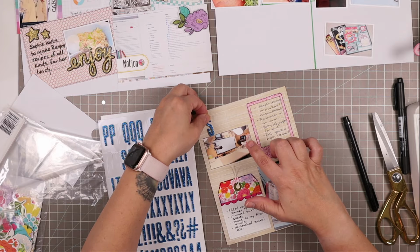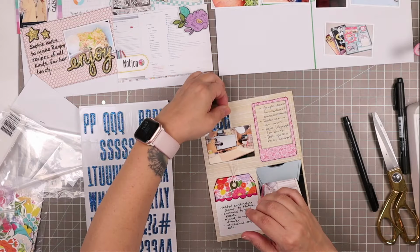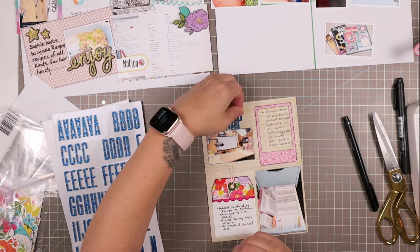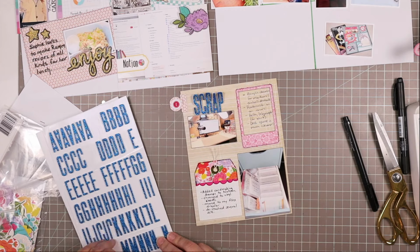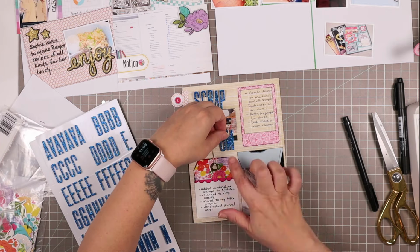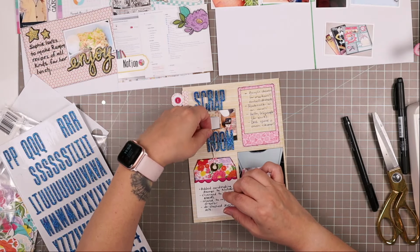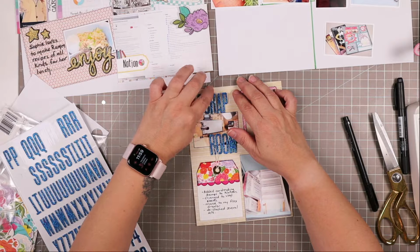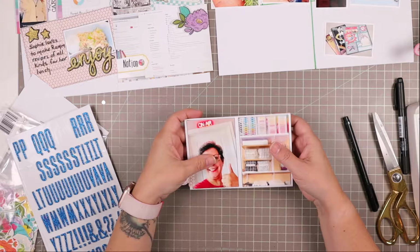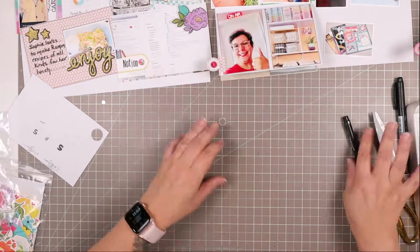Now, I have decided to use these thickers for my title, and I love them. So I'm spelling out scrap room with these super bold, bright blue glitter stickers. Love them, but the only way that they'll fit below the photo is if I overlap it with the photo, which is fine because there's all this space where my grid mat is on the photo, and I don't really need that. That's not an important part of the story. So there we go. Now, because of those thickers, this card is not going to lay super flat, but that is okay.